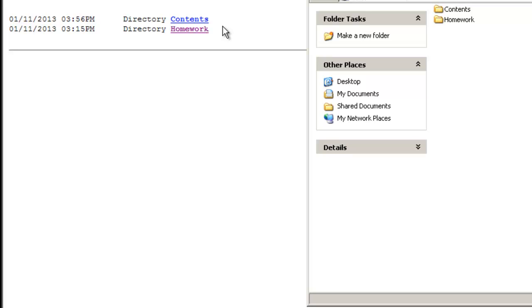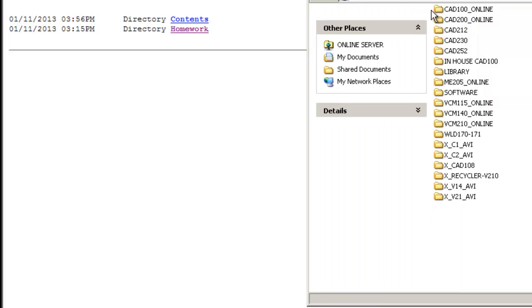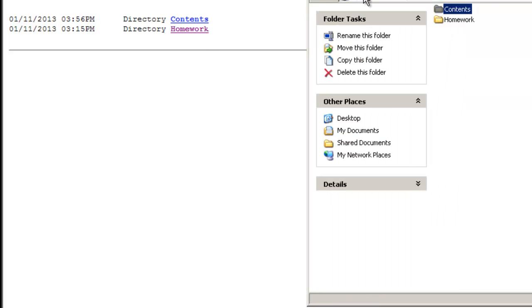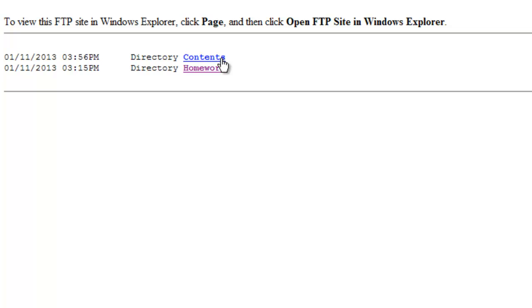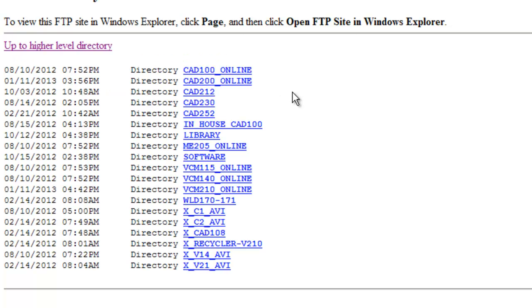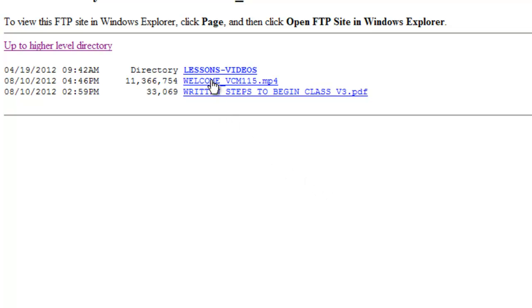The good news is this: on the tutorial video, the introduction, you saw that you went to the contents folder and you pulled down your class lecture material and you watched it. The only difference with using the link form is you just don't see folders. Everything else still works the same. So you hit contents, it takes you into contents, and let's say that you're in VCM 115, for example, online. I click on this one right here, and it shows me the exact same thing, except it's not in a folder. It's in what we refer to as a directory.